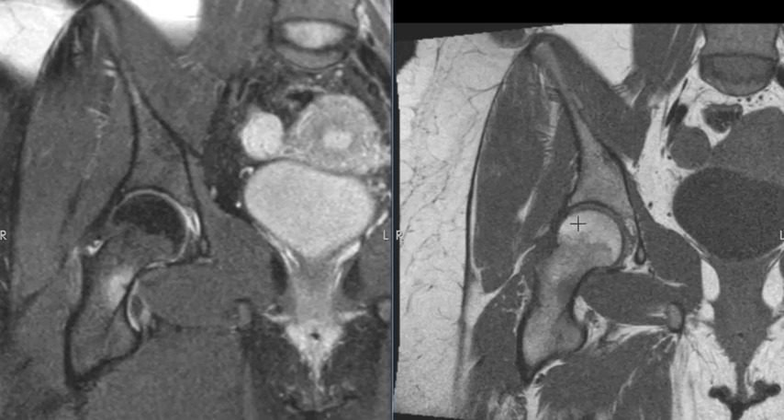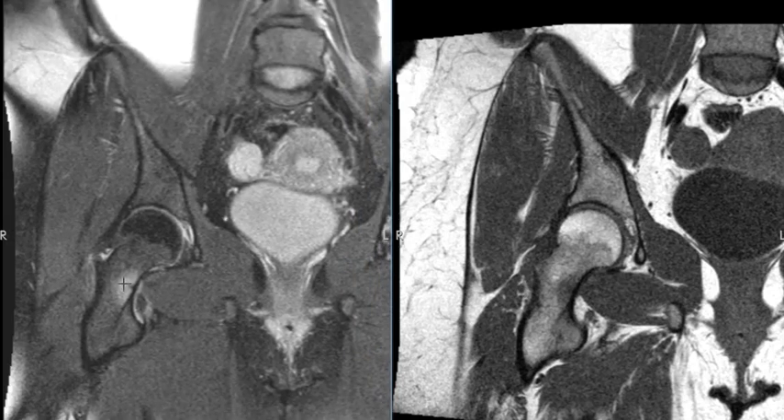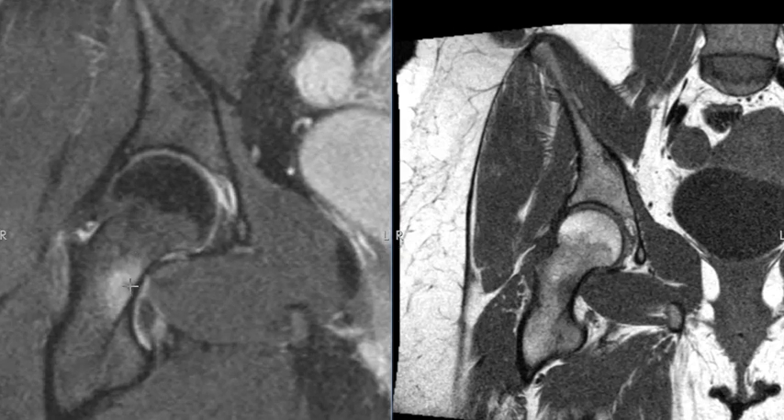So in this view, marrow should be bright. Fatty marrow is bright, and right here we don't see that normal bright fat, so this is marrow edema. And on this view, it's just the opposite — there's an area of brightness; marrow should be dark, all the fatty marrow is suppressed, making it dark. And in this area we have high signal — we call it hyper-intense signal — and there's a little dark band right at the epicenter.